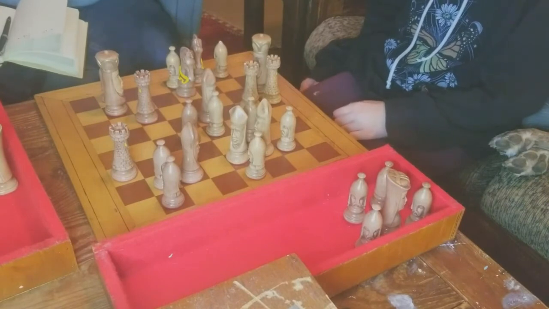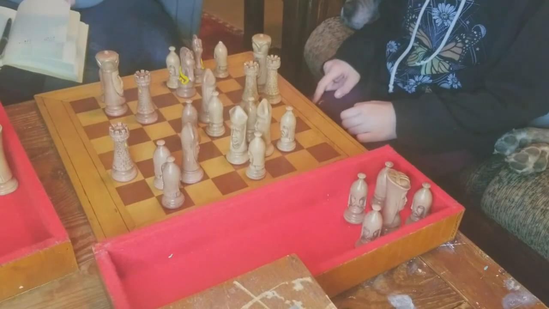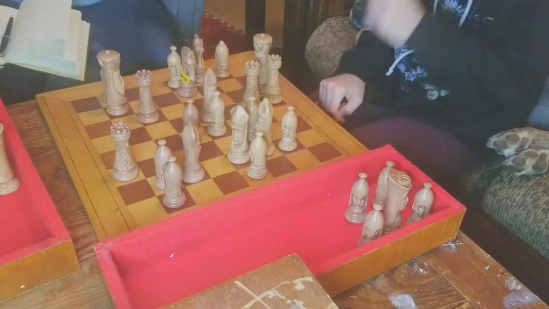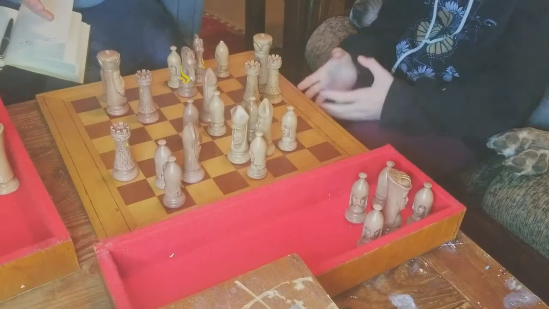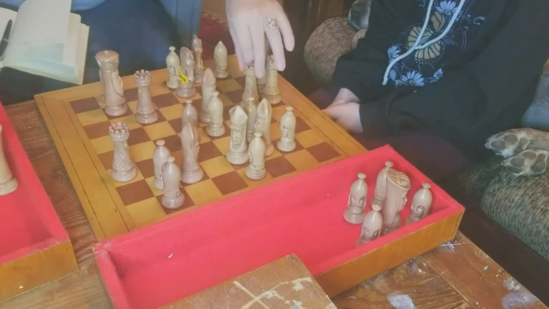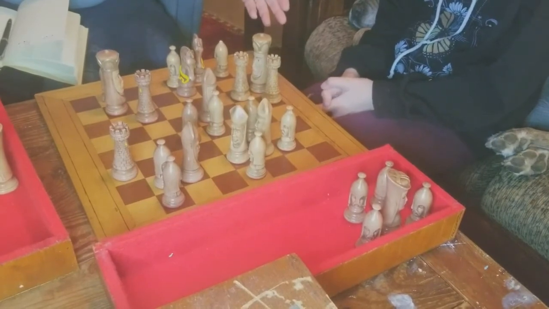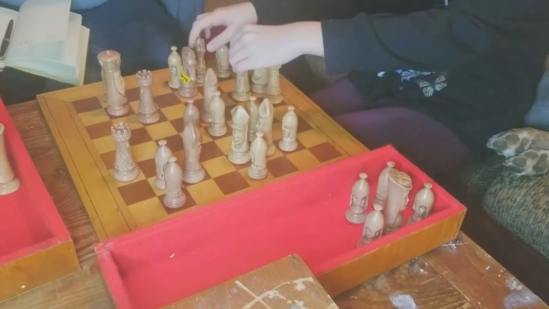Alright, so this is not actually checkmate. It's almost. We took a few minutes to look at it, and it's not actually checkmate. Tani's got one move available to her. Once that move is done, it is checkmate, because her move is her only move to get out of check.